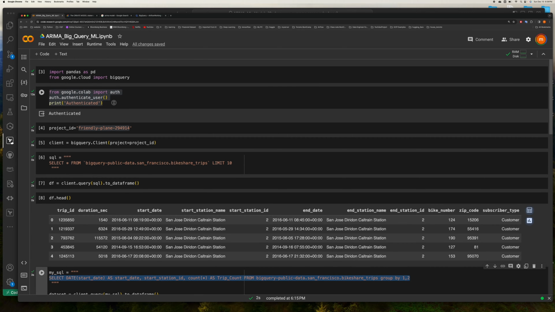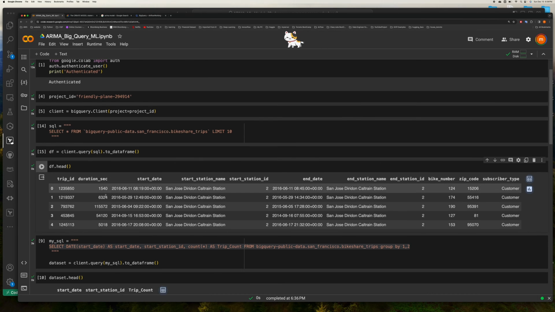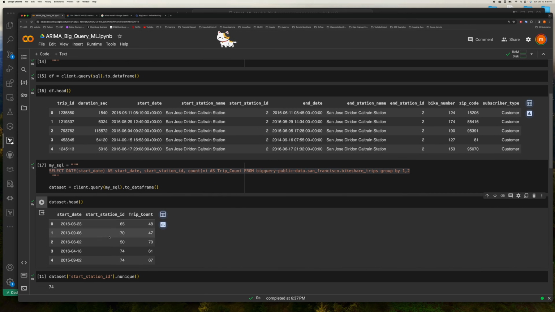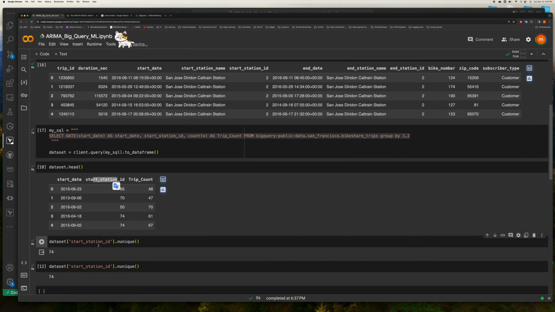That would be the authentication part. Don't worry guys, I'm going to share both codes in GitHub, where you can download them and set your project ID, and then you do authentication, and you will be able to run it in a similar way. You look at the data from the data frame perspective, and then you do the calculations, and you see the stations and the number of trips, and then you can look at how many unique stations there are. This is just a hand operation.